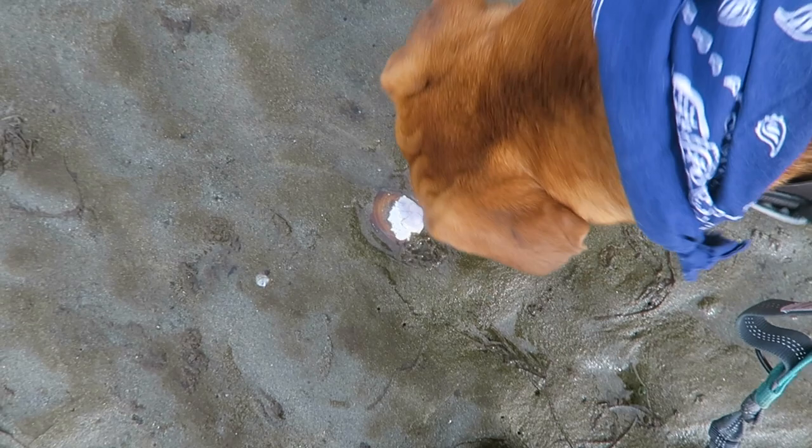What we've found to maybe be helpful, I don't know how helpful it is because we haven't really succeeded, but we look for a hole in the sand and then just dig deep really fast before the hole fills up with water. These are so big. How do we get clams of that size, huh? Huh, Manny? Can you help us?